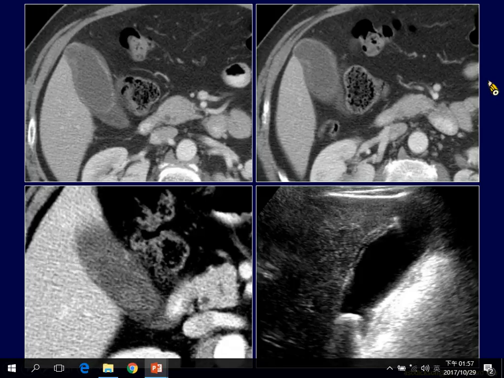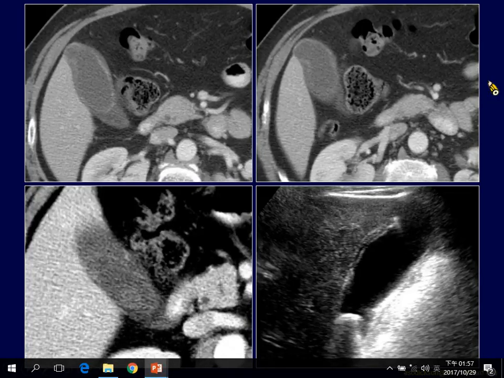All right, so what do we see here? Well, we see clearly there's either fluid or wall thickening of the gallbladder. Those are very hard to distinguish actually on CT, gallbladder wall thickening or pericholecystic fluid. But either way, we have something abnormal in the gallbladder here. Perhaps if I show you a very narrow window, you can see that there's a non-calcified gallstone in here. This would show up beautifully on dual energy CT, I'll add.